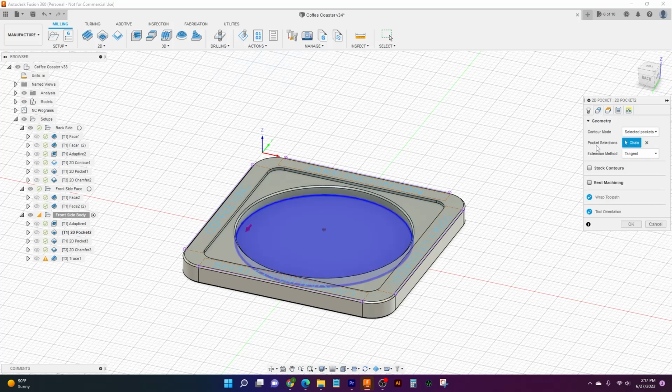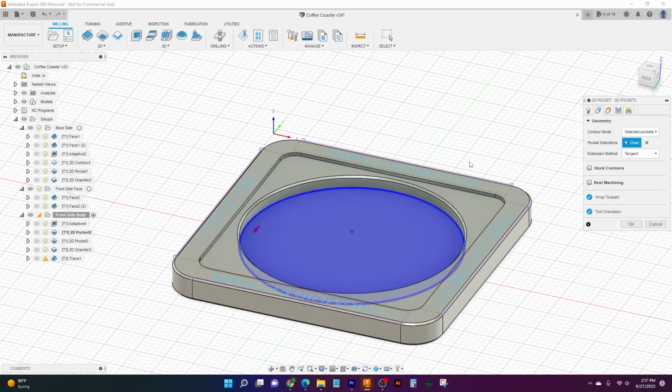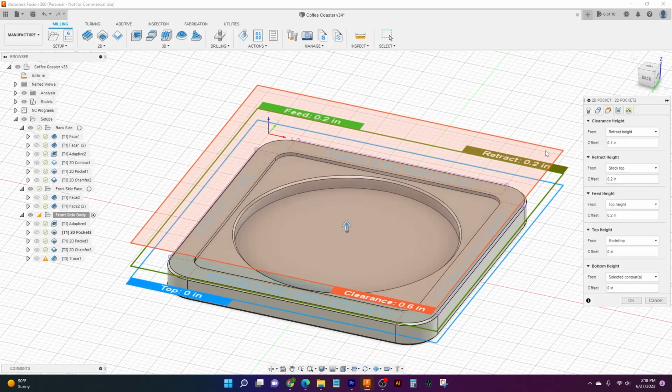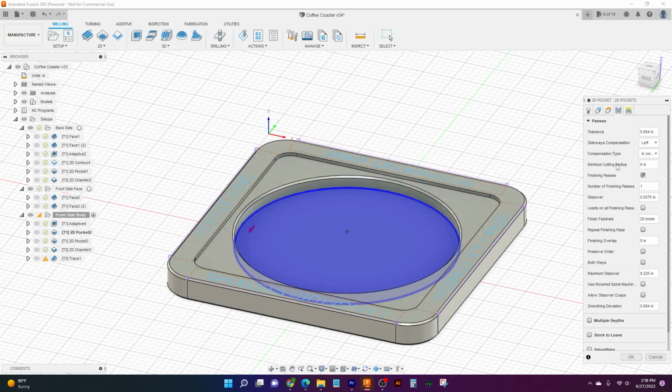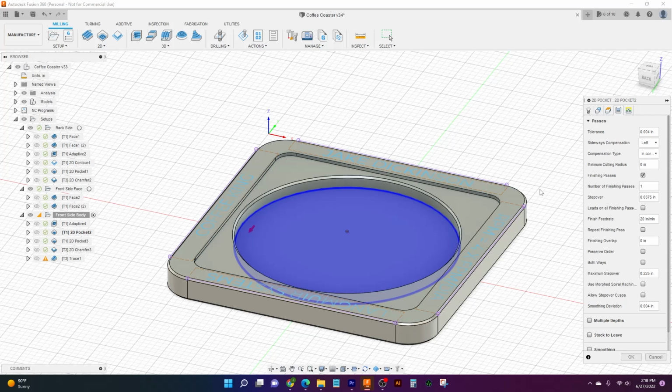We've told it our pocket selection over here. We have our contour mode and selected pockets. We've told it that we want this circular pocket cut out. Same thing for heights. Double check that it's the top. Passes. We've turned on a finishing pass here. So what it's going to do is it's going to come down, it's going to mill out this pocket, and it would come around the outside, and ordinarily it would just be done and pop up.